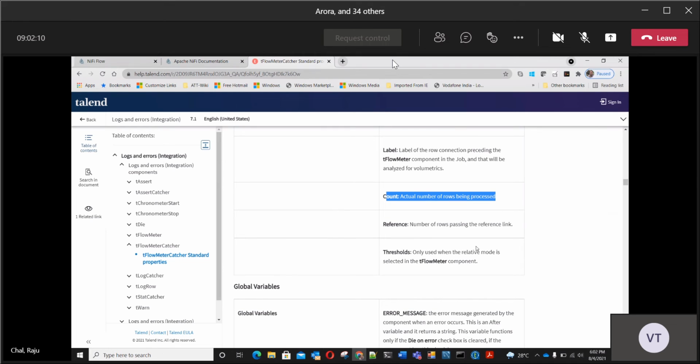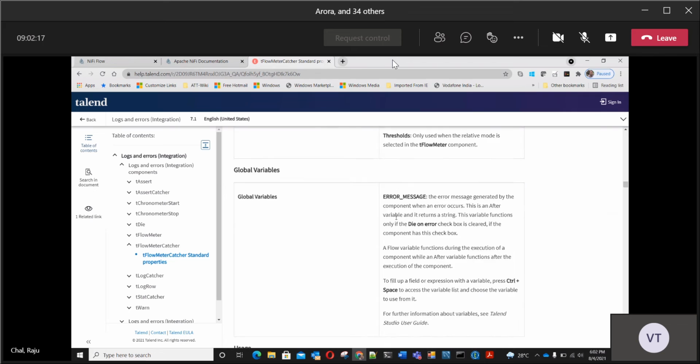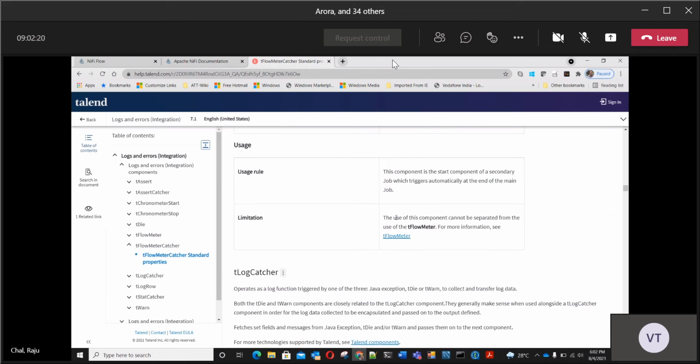Reference threshold is only used when the relative mode is selected in a tFlowMeter. But we are not using any relative mode, right? What is that? What is relative mode?